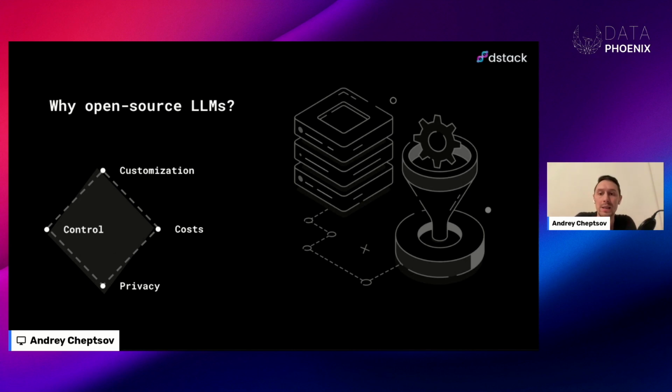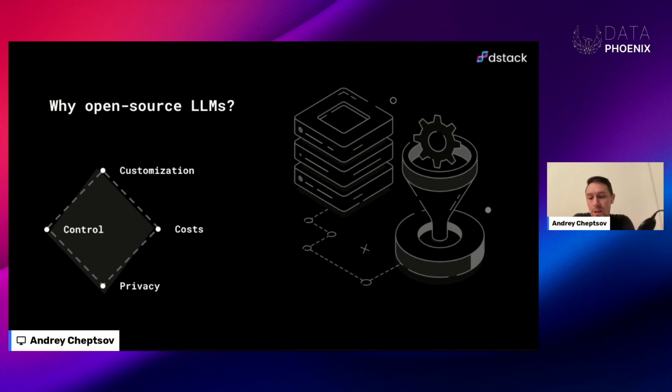First one, probably the most important one, is control. When it comes to using LLMs, you often integrate them into your applications. And as a business owner, you are in a situation when your business depends on the behavior of the model.